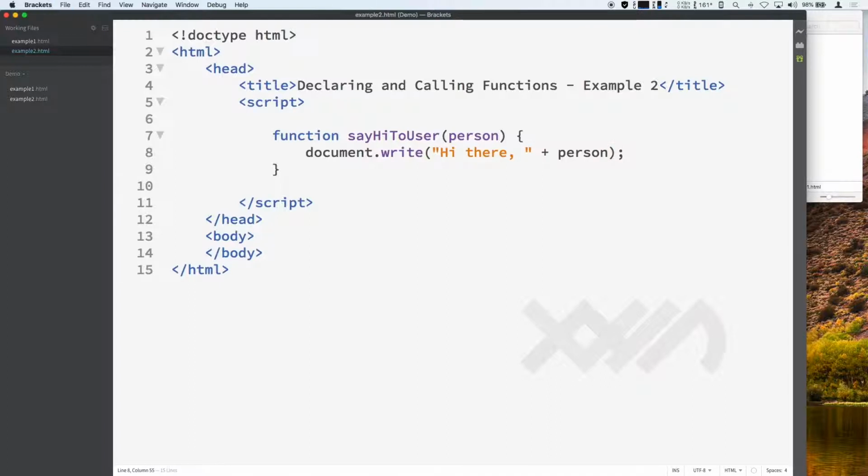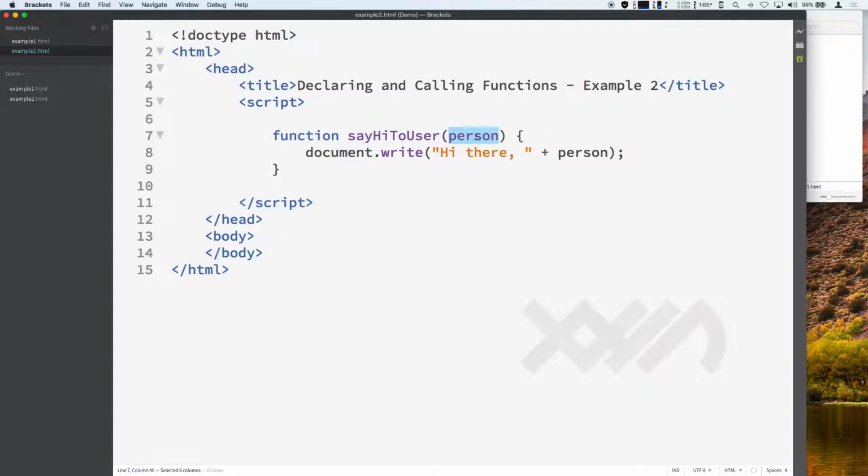Okay, so now we have a function that doesn't return a value. In this case, there's no return statement, but we have what's called a parameter. A parameter is just a variable, but it's a variable that's declared in the function's header, or another way of saying it, declared at the beginning of the function, between the parentheses of the function header, and you can call that variable whatever you like.